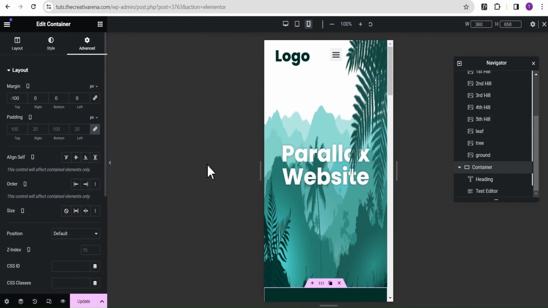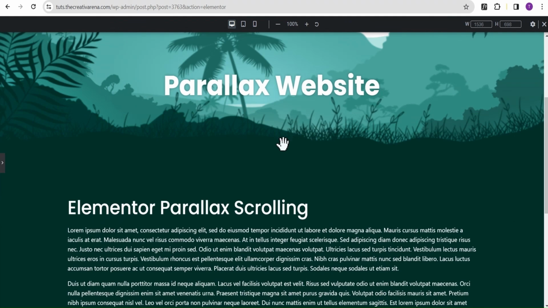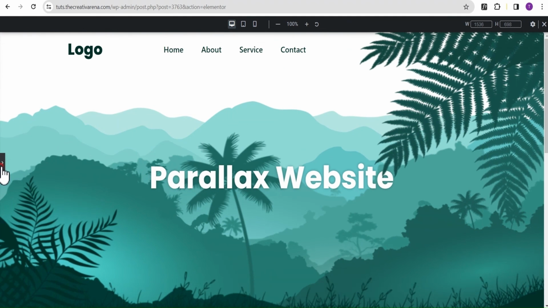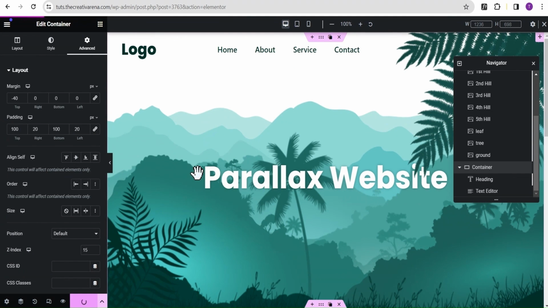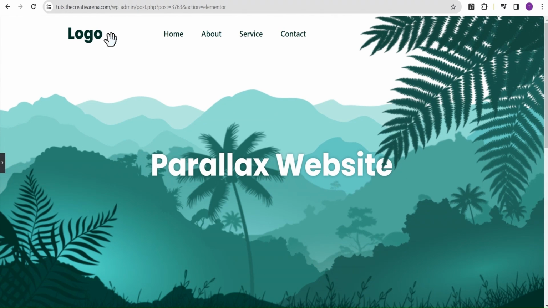So that is pretty much it. Now our website is successfully responsive on all devices, be it mobile, tablet and then desktop. So we're just going to publish this, update this. Okay, and then we're just going to take this out. So now let's hover here and see if our menu is working well. As you can see, while we hover, nothing is happening. So our menu here is not working well.